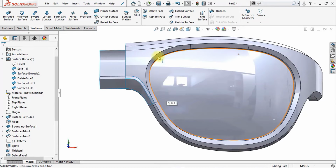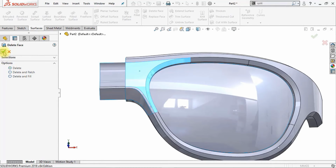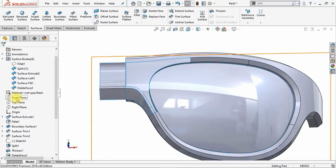So the next thing we're going to do is delete this face and replace it with a hollow face. We're also going to delete this face. Click OK. And we're going to make a new sketch on the front plane.